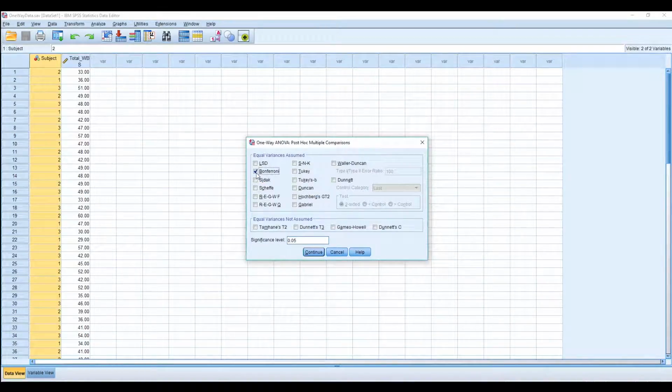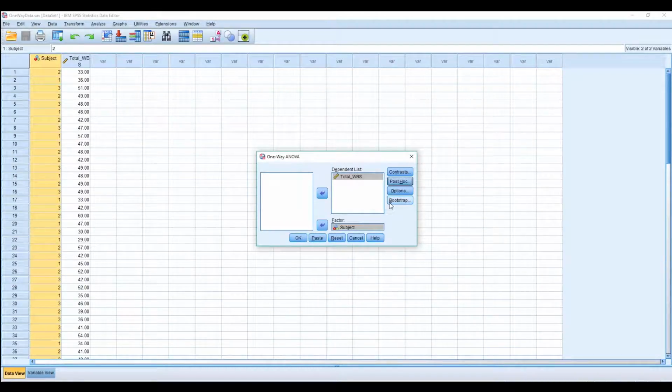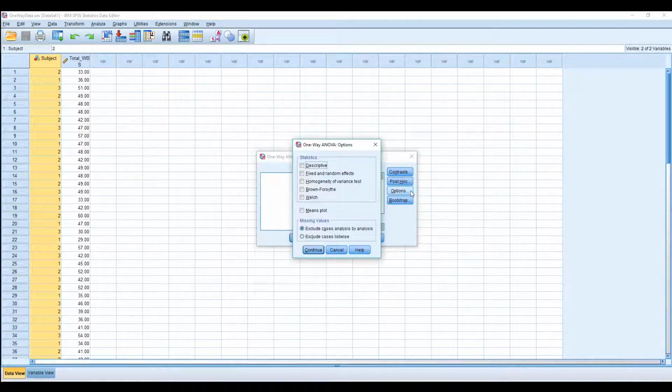Click continue. And then if we click on options, here we have the option to display our descriptive statistics, which is always useful because if you do have any differences between your groups, it's useful to know what those differences specifically are. So if you click descriptives and also click on homogeneity of variance test, this will run the Levene's test for equal variances alongside your ANOVA, which is really handy to have the two together.